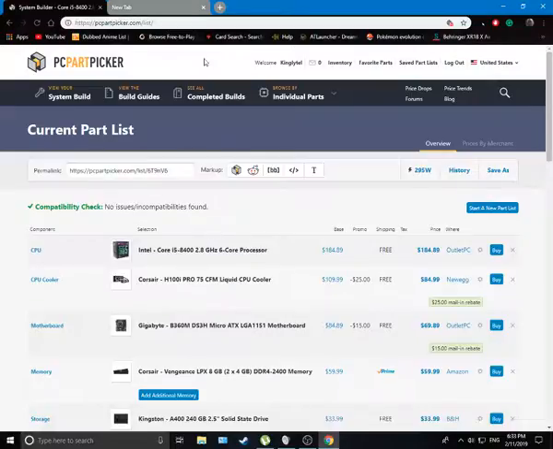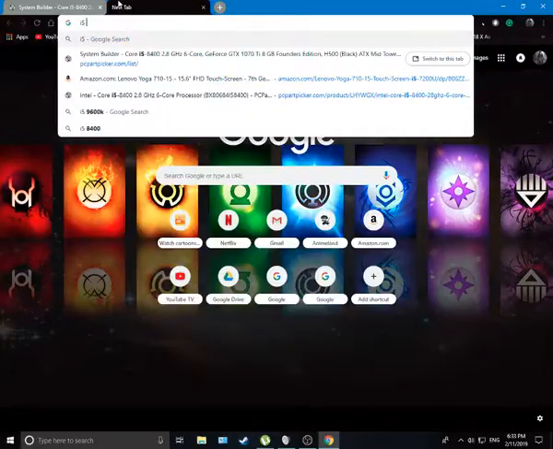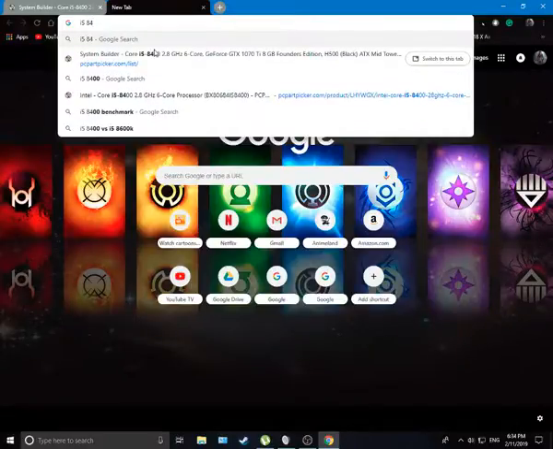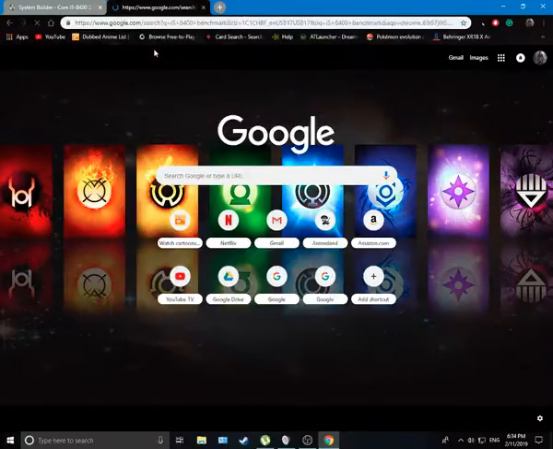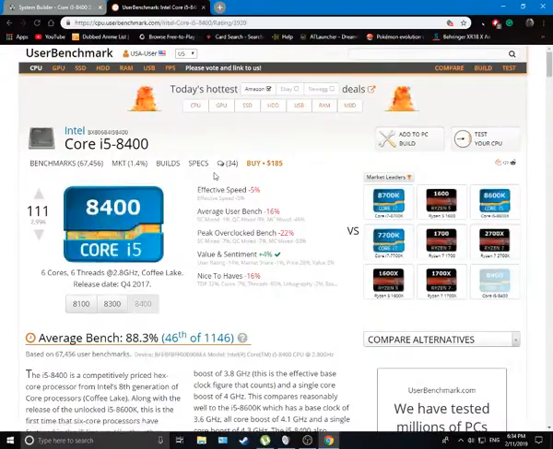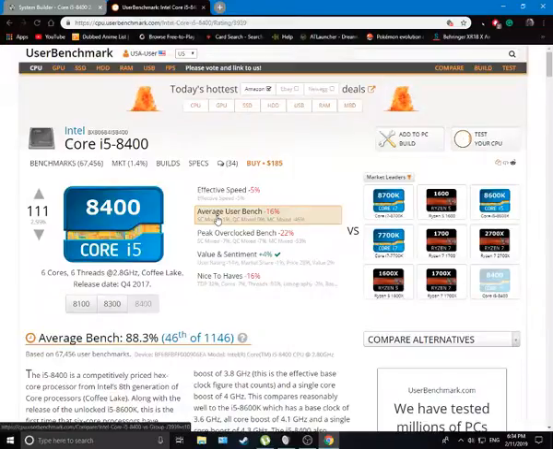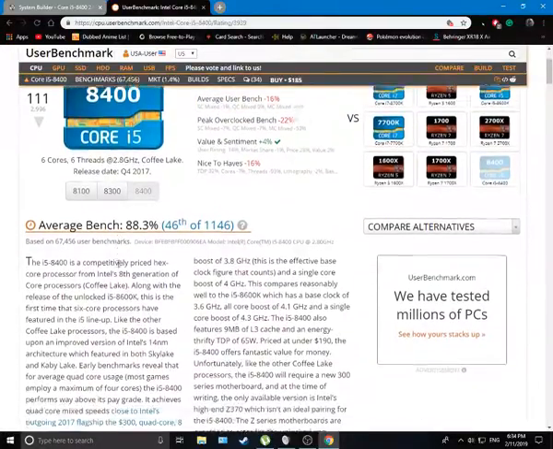So we're going to go ahead and check out this i5 and see how it's benchmarked. Let's see here. 8400. Okay, so let's see here. Gonna take over for just a minute here. Alright, so the average bench, 88.3%.